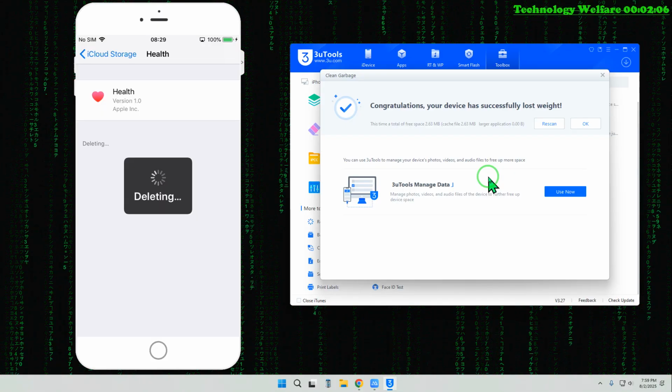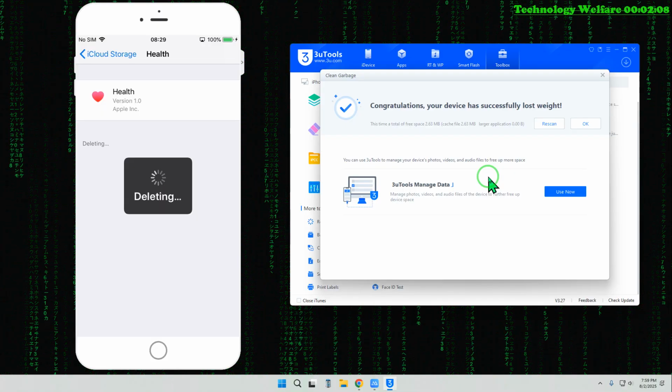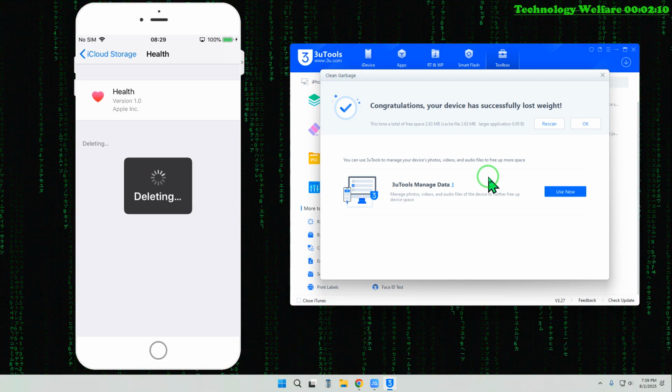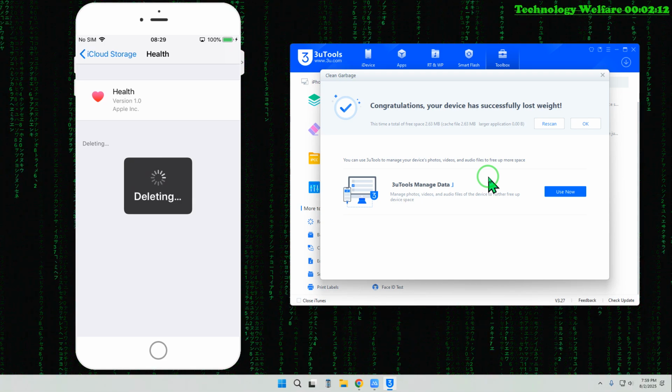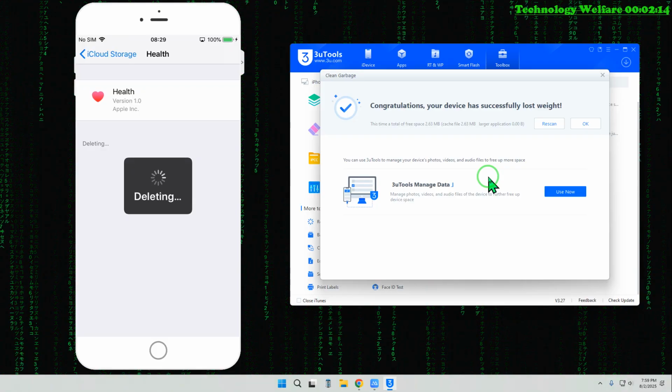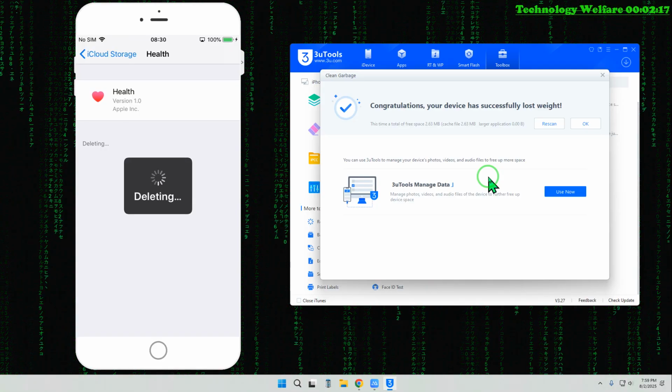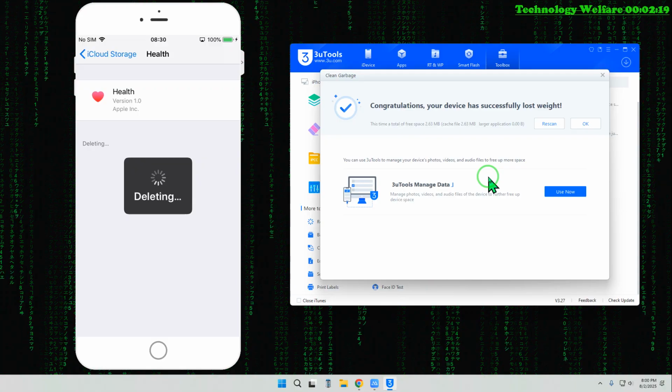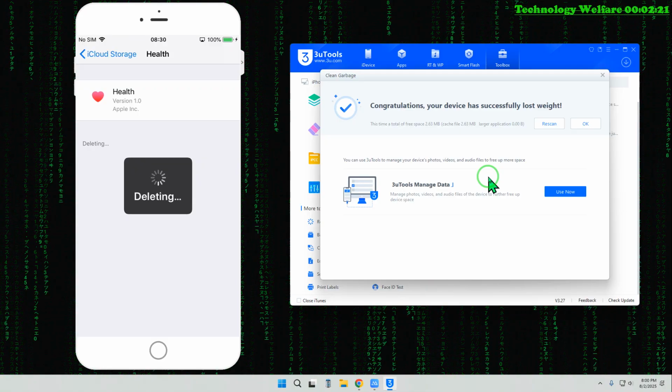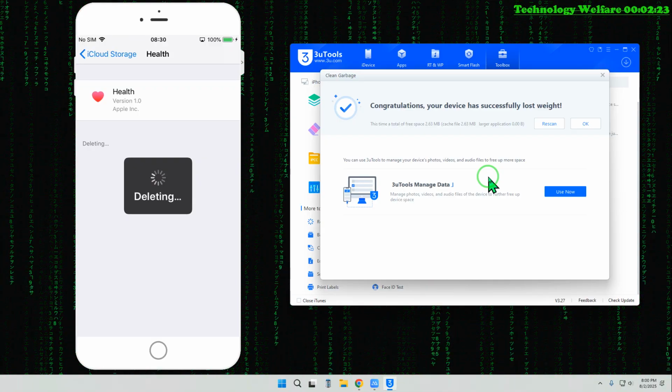It's still deleting, so maybe a little bit of a server error or something like that, but of course you can easily have more space. You can enhance your cloud storage by the same strategy. Here are a lot of options that are not needed, you can delete these things.